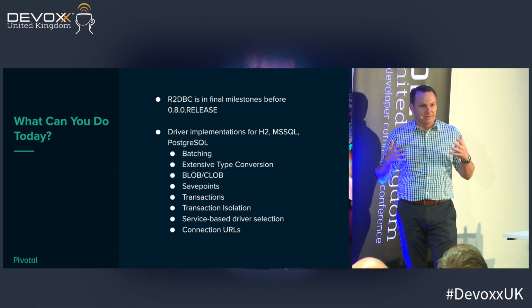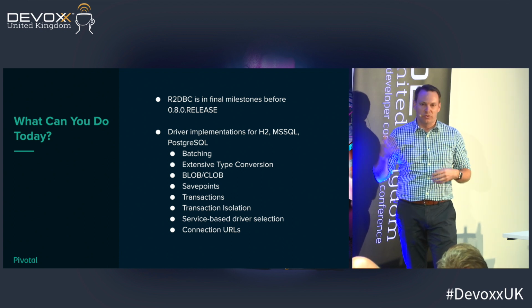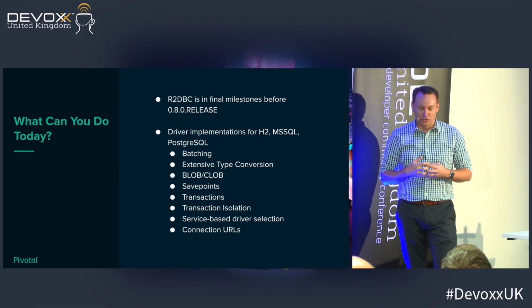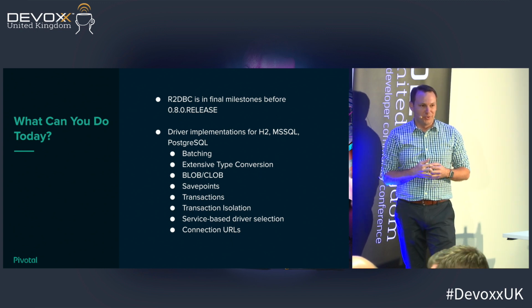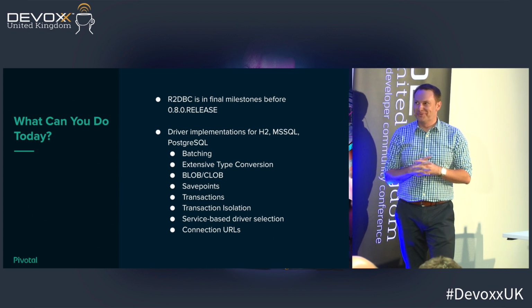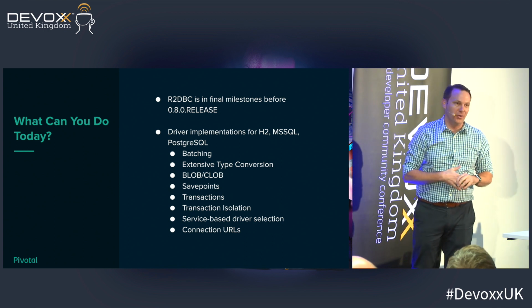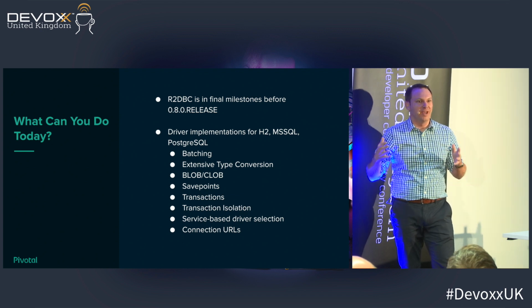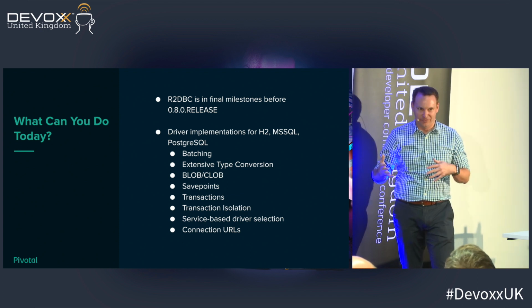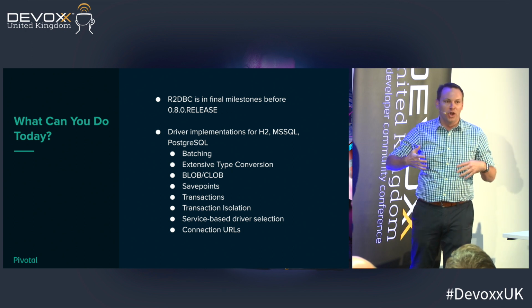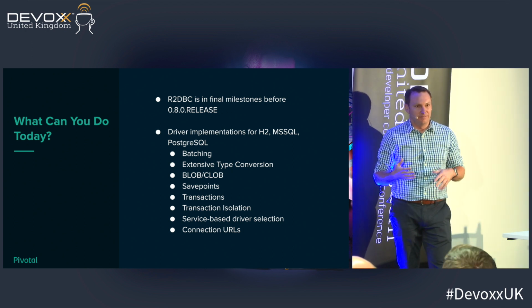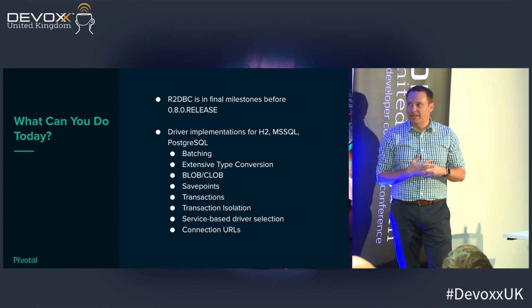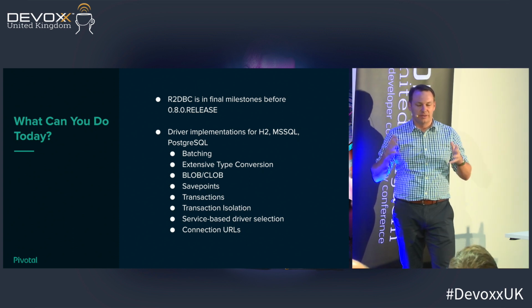And if there is an implementation like the Postgres or the MS SQL one, we believe that when we hit the 0.8 release very shortly, it is good enough for you to use in production. But all of this comes with a caveat. The reason it's not going 1.0 is we don't believe that the spec is completely guaranteed to never change in the near future, right? We'll reserve 1.0 for when we believe that there are enough client implementations and enough other database implementations to say this is good, this is completely stable.